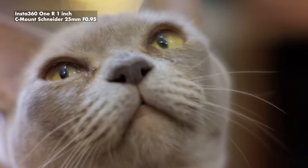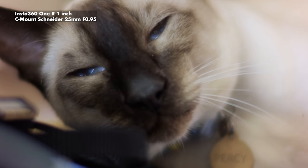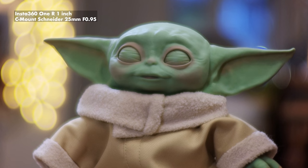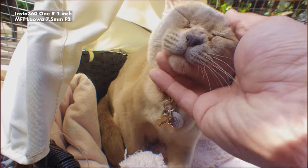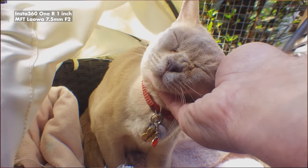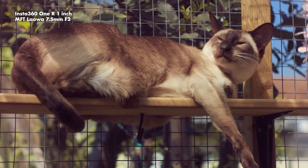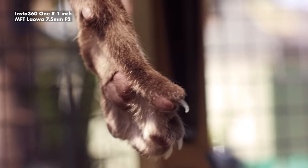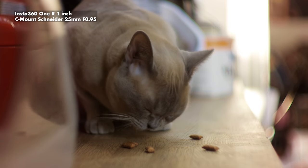But not all of them are going to work. A lot of C-mount lenses are really only going to work when they're not wide angle. A lot of them are designed for just 16mm film, which isn't as wide as Super 16. I do have some excellent wide angle lenses for Micro Four Thirds, so that wasn't a problem. The best one is this Laowa 7.5mm f2. And yeah, it's a nice image and it was fun to shoot with. It's a fun experiment, but not really a very practical camera to use.